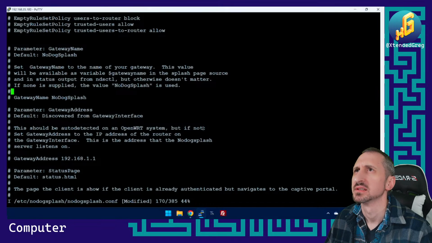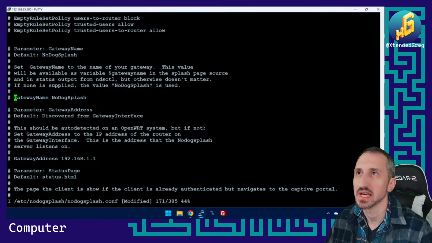And let's see here. Gateway name, this value will be available as variable gatewayname in the splash page source and is status output for ndsctl, but otherwise doesn't matter. So pretty much they're saying that it will automatically replace it in the pages that it serves.